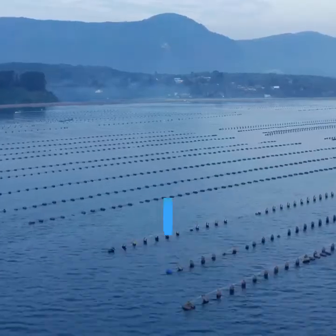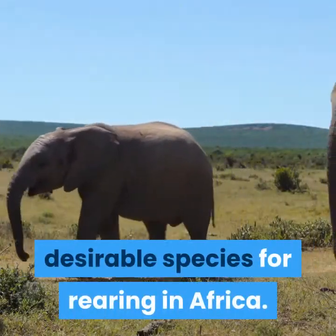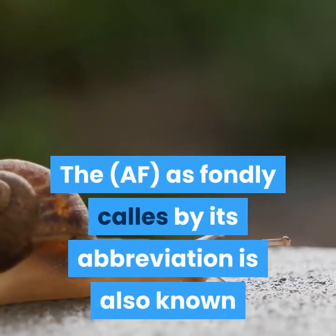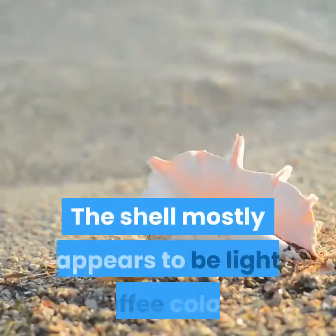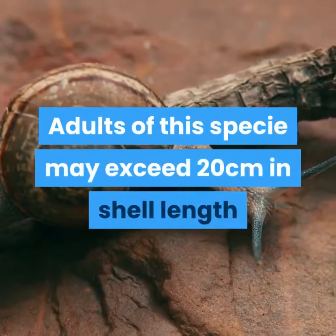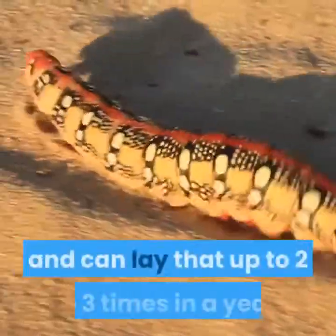1. Achatina fulica. It is a species of large, air-breathing land snail — a terrestrial pulmonate gastropod mollusc in the family Achatinidae. It is the smallest in size among all the desirable species for rearing in Africa. Achatina fulica has a narrow, conical shell and is also known as the garden snail. The tail end is unusually sharp, with a very pointed tail and dark shell. The shell mostly appears to be a light coffee color, but coloration varies with environmental conditions. Adults may exceed 20 centimeters in shell length but generally average about 5 to 10 centimeters. The average weight is approximately 32 grams. They are prolific breeders, laying up to 200 to 400 eggs in a clutch, and can lay 2 to 3 times in a year.